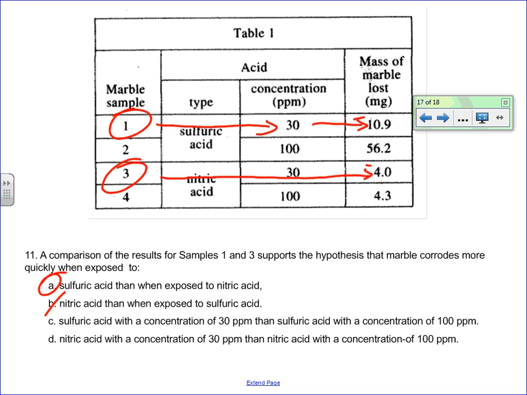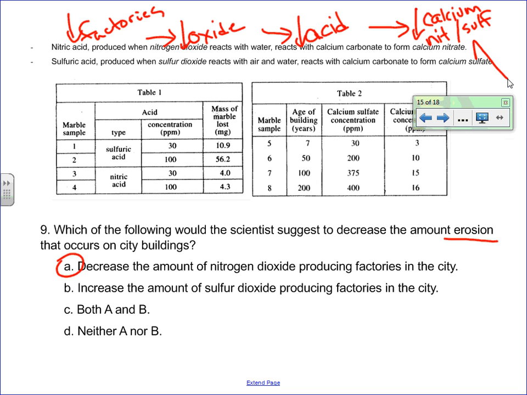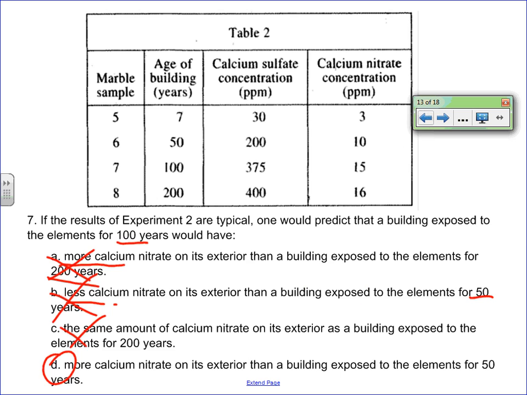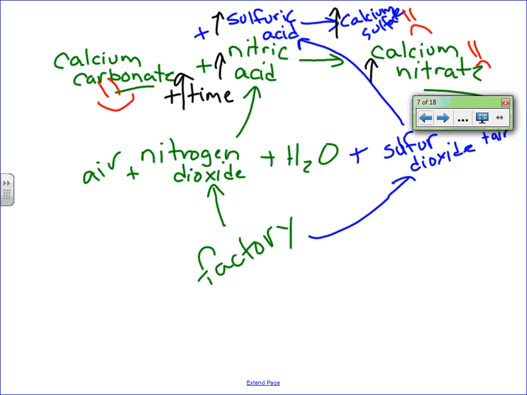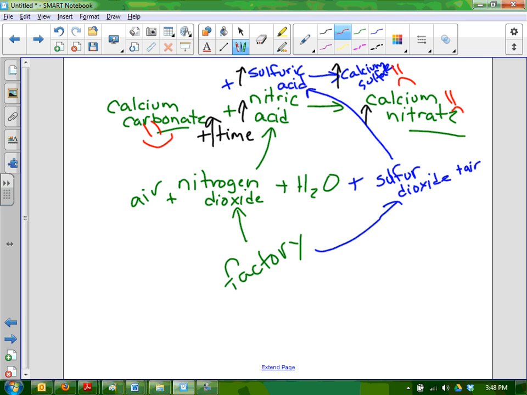Perfect. All right. At this point, if you feel like you got these, go and take it. I would recommend that you do one quick review of our sequence of events, or go through and make sure that you understand this whole crazy chart that we made. And one last thing, the word regulation means laws that prevent pollution. More regulations mean less pollution. More regulations will prevent pollution. That will probably help you at some point. All right. Good luck.